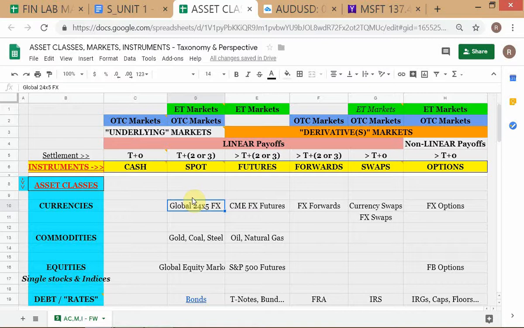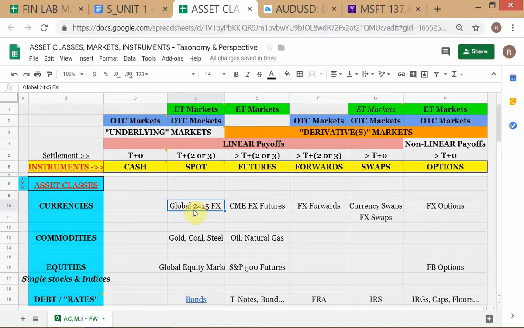So you have the intersection of currencies as an asset class, and all of these are trading mainly on a spot basis. They trade on other instruments as well, but they mainly trade on the main global markets for currencies, and the main market is on a spot basis. Okay, using spot as an instrument type. So are you following now what I mean by asset classes, markets and instruments?